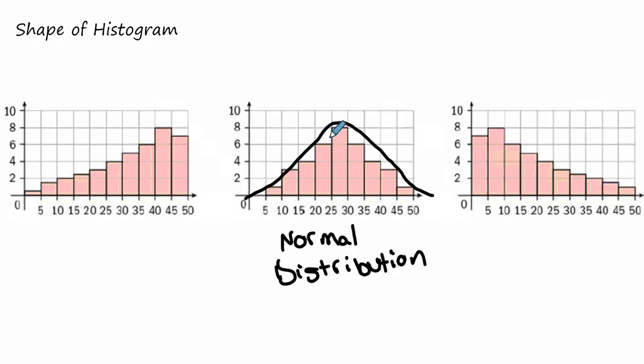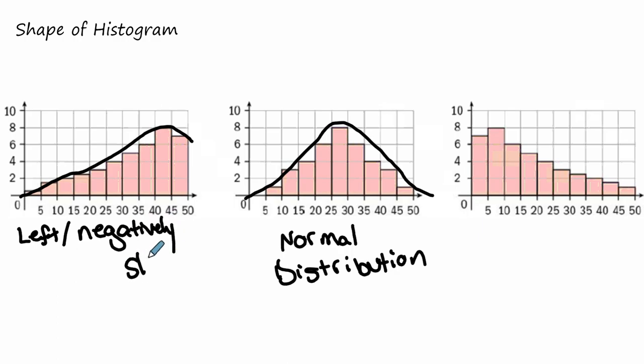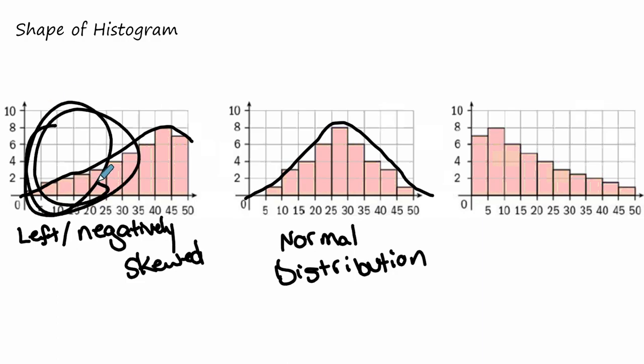However, our data can be skewed. And this is the start of us looking at data being skewed based on histograms. If you notice, this bell curve is missing the right-hand side. The reason it's missing the right-hand side is this is called negatively skewed, or left skewed, because there's more data on the left-hand side and not enough on the right-hand side. It's sometimes opposite of what you think it should be, but there's too much information over here on the left-hand side. That's why it's skewing to the left.